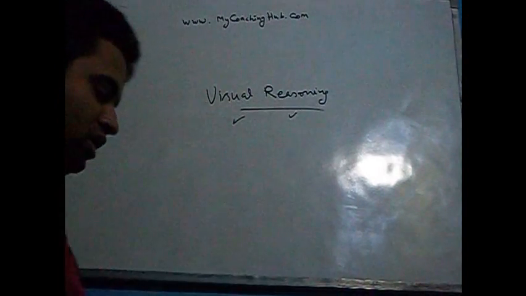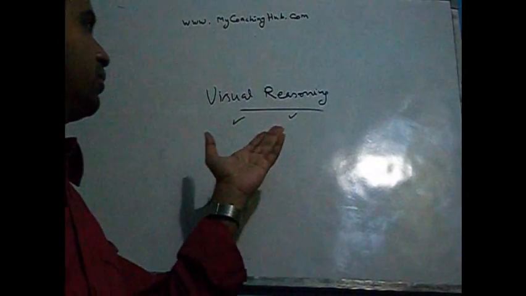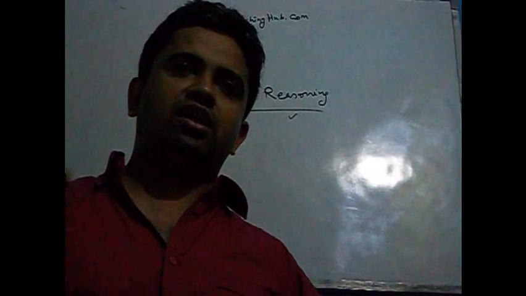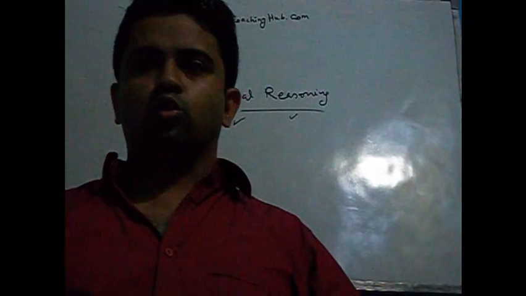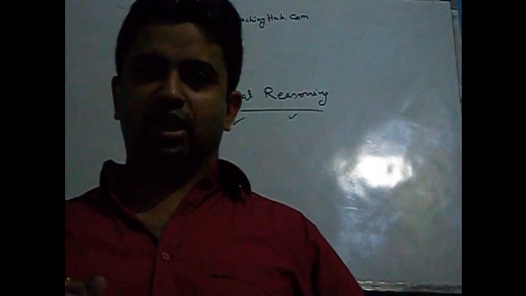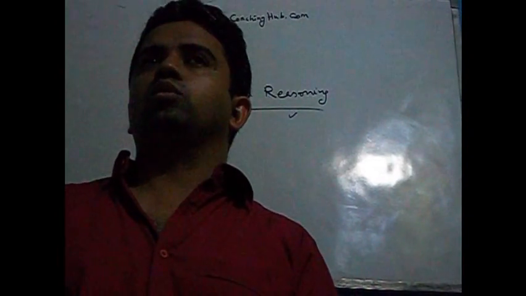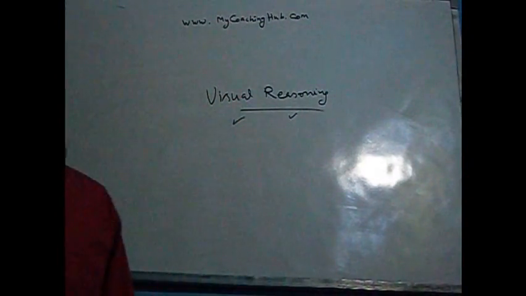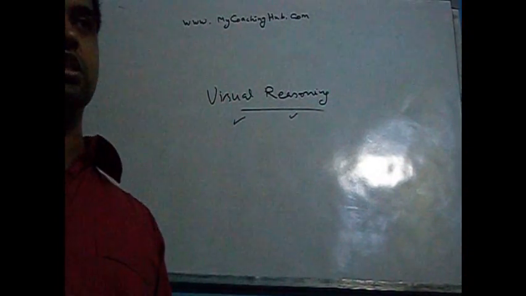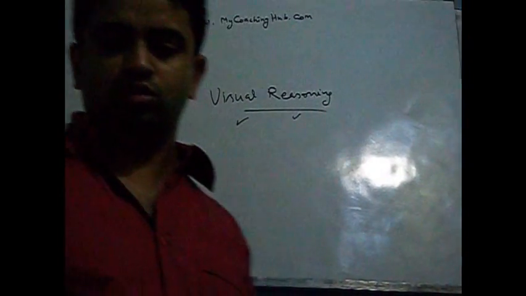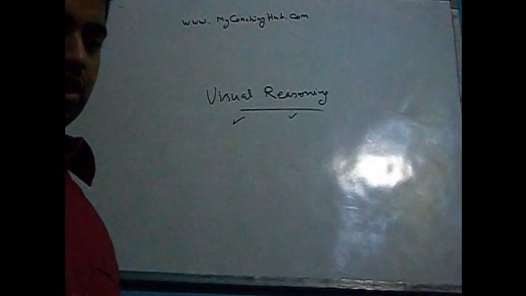So visual reasoning is that you see something and then you reason out certain things, or you analyze on the basis of the visuals that you see. What can be the visuals? Suppose you have three friends, two of them are twins, so visually they look very much alike. The third one is not a twin, so he or she doesn't look like them. When you have to tell who is the odd one out, you can point out that the one who is not a twin is the odd person out. Why? Because visually he is not matching with the other two. So that is just one example of visual reasoning.